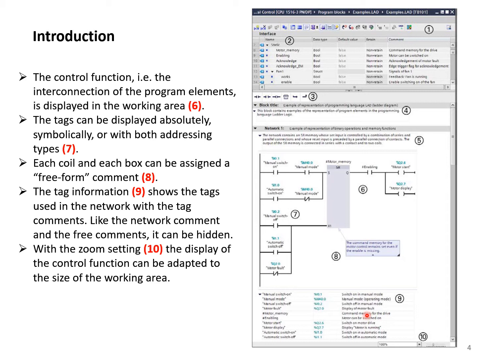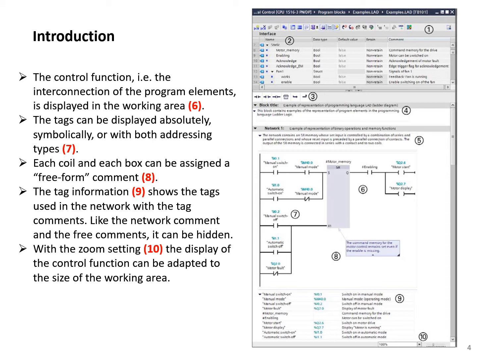It can be hidden. With the zoom setting, here you could zoom in. The display of the control function can be adapted to the size of the working area. Again, it might be a little confusing at this point because you haven't most likely installed the software and you don't know how to bring up this environment.